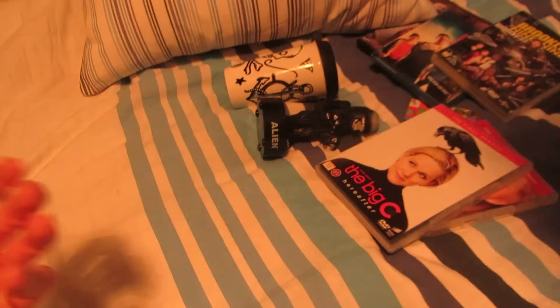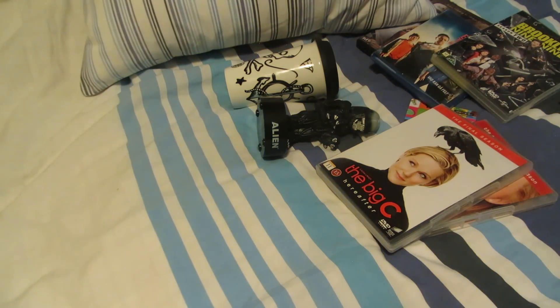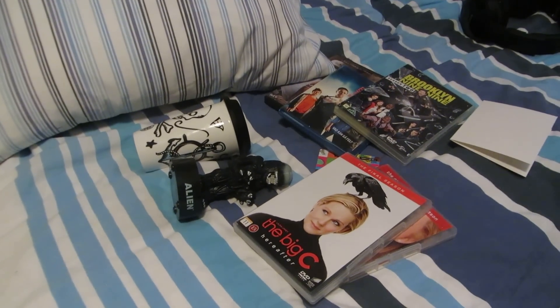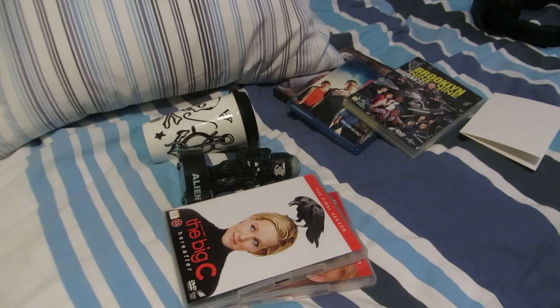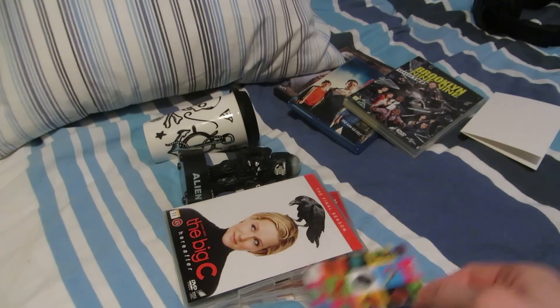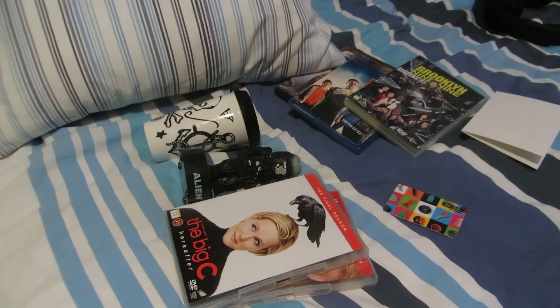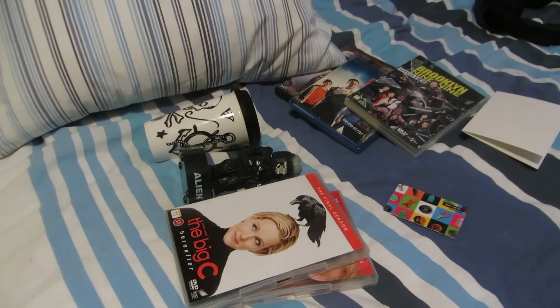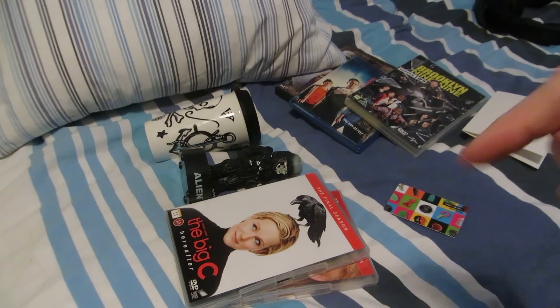Those are the two things I couldn't show you in person — but we got some things at least, and that's basically what I received. There's gonna be a follow-up of sorts — with the gift card especially. I might not make a separate video showing you that stuff; I might just include it in a regular update, but I will definitely mention what I got with the gift card eventually. I'm looking forward to that a lot — it's gonna be difficult not to go there right away and look through the shelves. Anyway, thank you very much for watching. What did you get for Christmas? Tell me down below. Thank you.